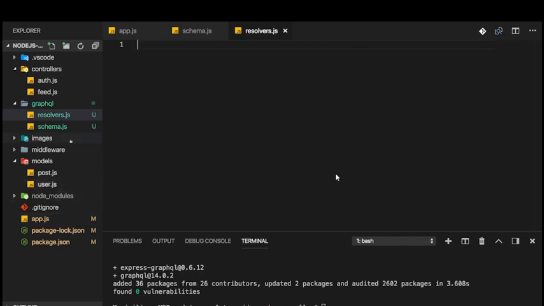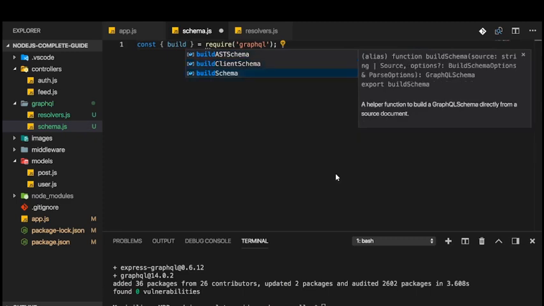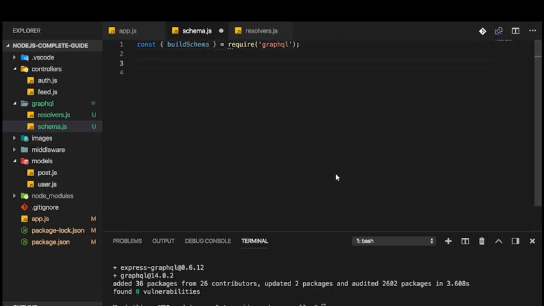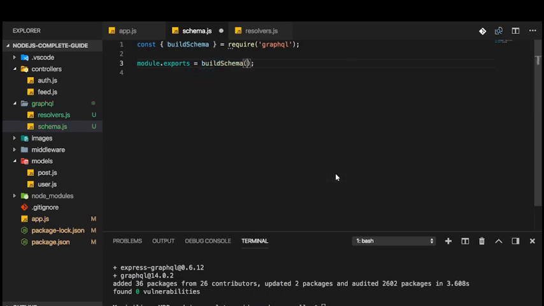Now in schema.js, let's start with that. There, I'll first of all import something from that GraphQL package I installed. Not from Express GraphQL, but just GraphQL. And that something I import is the build schema function, which allows me to build a schema which can then be parsed by GraphQL and by Express GraphQL. I will export this schema, so I'll use module exports, and then I will call the build schema function, and I will return that schema object this will generate for me.